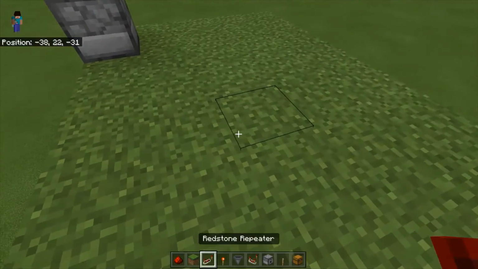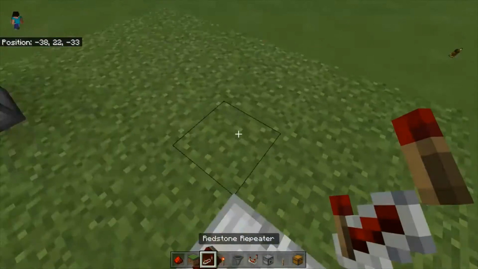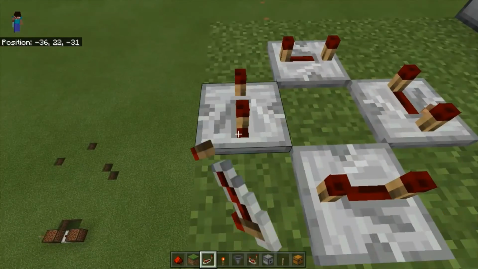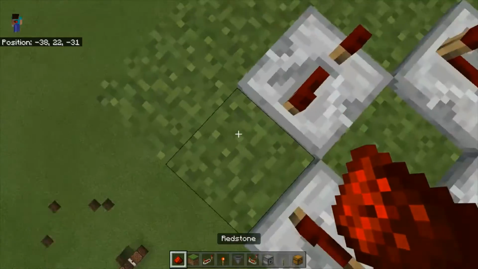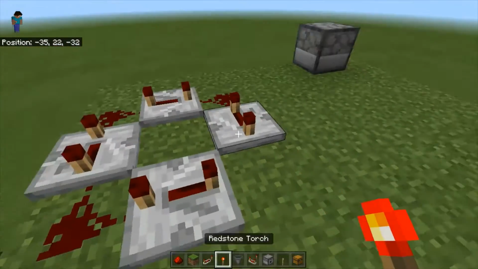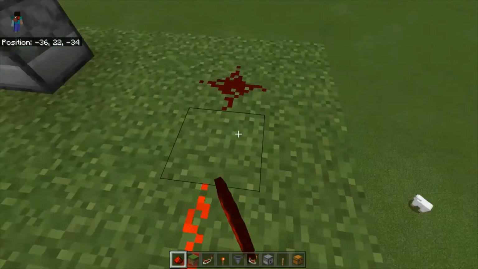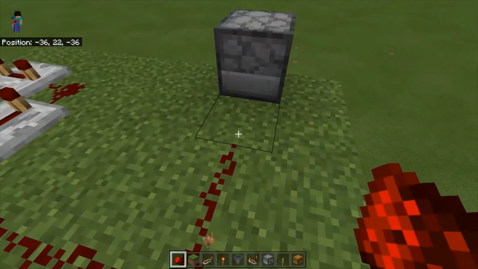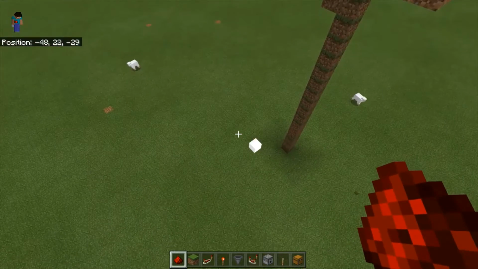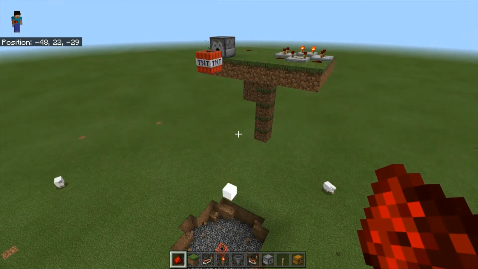Alright, so place redstone repeater, 3-tick delay, redstone repeater, and redstone repeater. Then we're basically making a clock. So there. Now watch this, guys. Ready? There. It's going to automatically keep dispensing TNT. Super cool.